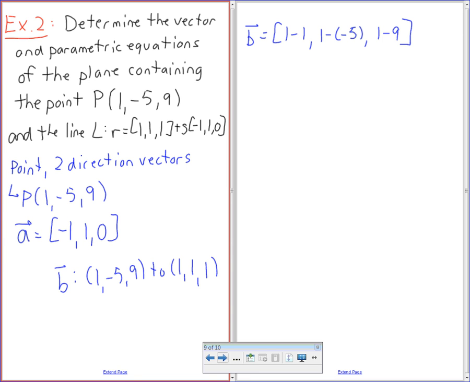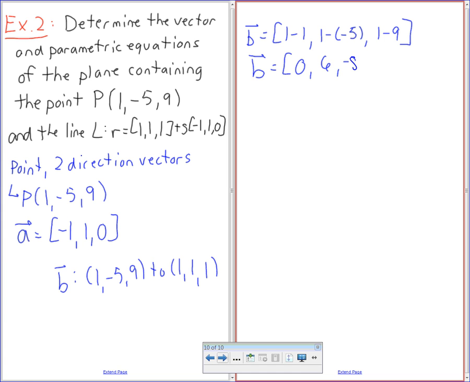Okay, so vector B then should be 1 minus 1 should be 0, if I did my math right. 6 and -8. Of course I'm horribly unhappy with that as a direction vector. Can someone please make us an equivalent one to that? 0, 3, -4, okay. Now this is still correct, mind you, but always bring it to lowest terms. That's all we're doing here. So this goes down to B equals 0, 3, -4.